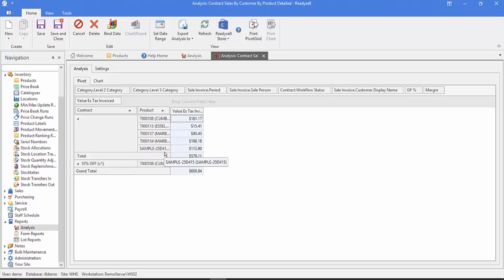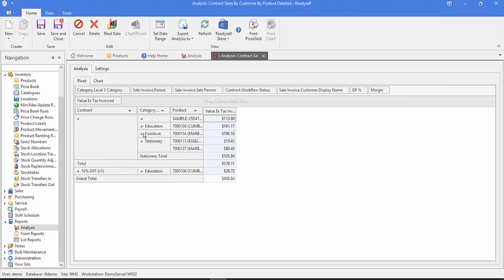Say I wanted to analyze the products within whichever category they're in as well. I could grab category from up here as it's already available and drop it to show category then product.